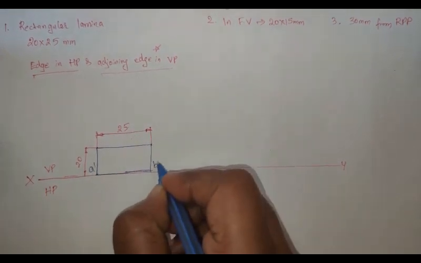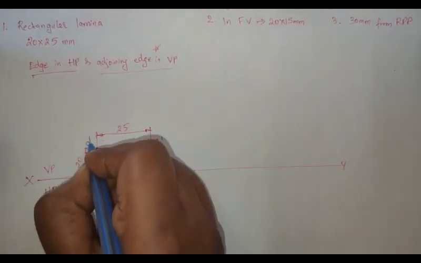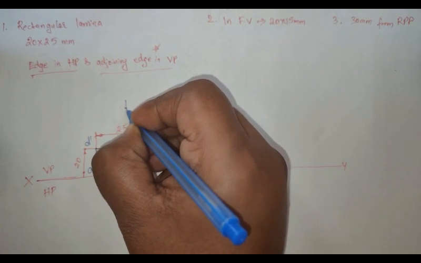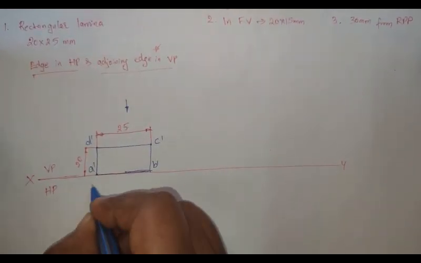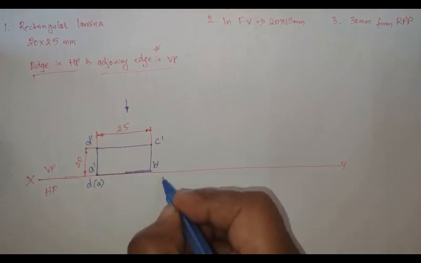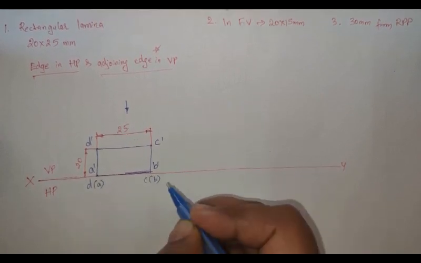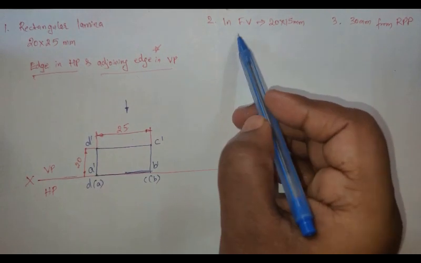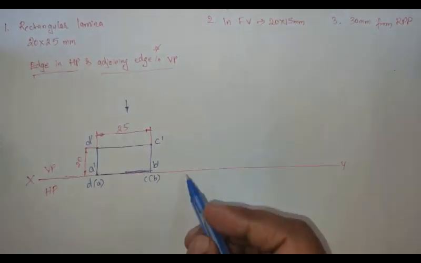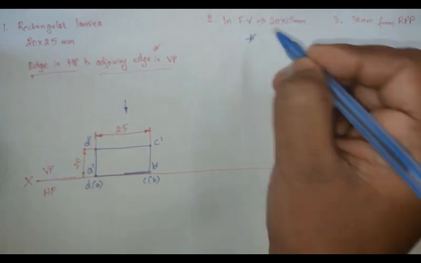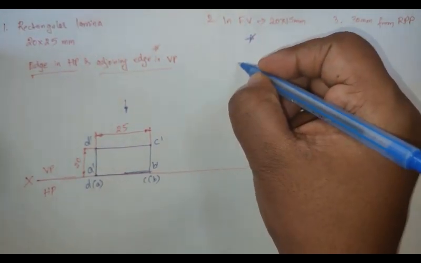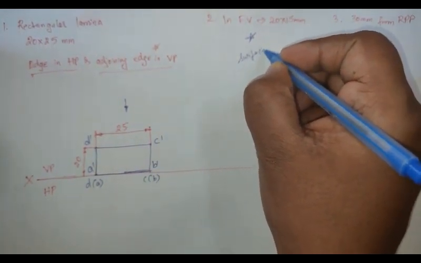Without annotations do not move to the next step. This is B', C', D', and we'll see from the top. Since it is on the XY line, it will be the same thing which is going to be on HP. D'C' is not seen, B' is not seen. So in the second step, the same thing.